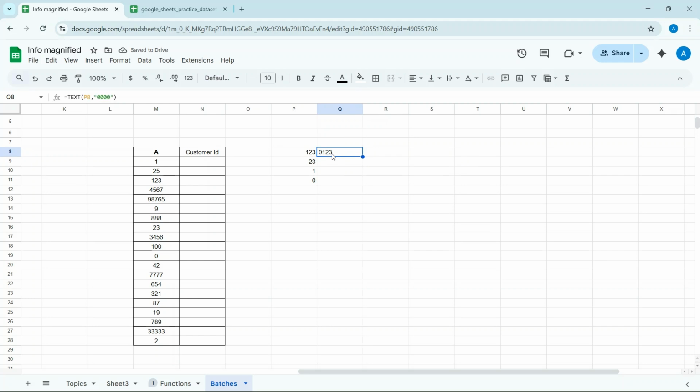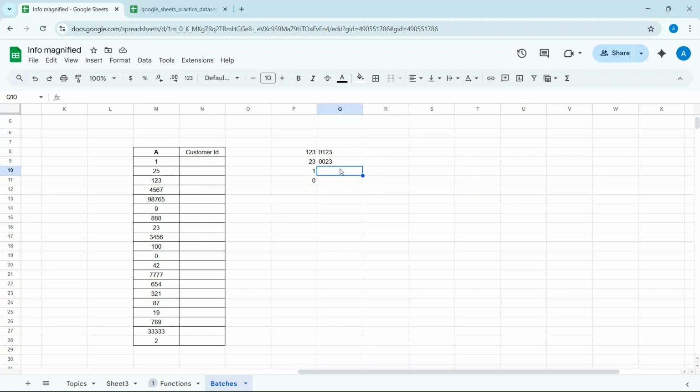Now you see 1 0 is reflecting over here because there were already 3 digits, so only 1 digit will be added post adding the formula. Now in the second example I have 2 digits. If I write the same formula, I will see 2 zeros and 2 digits. Let's write the formula, quotes 1 2 3 4 and the parenthesis. Now you see 2 zeros are here.